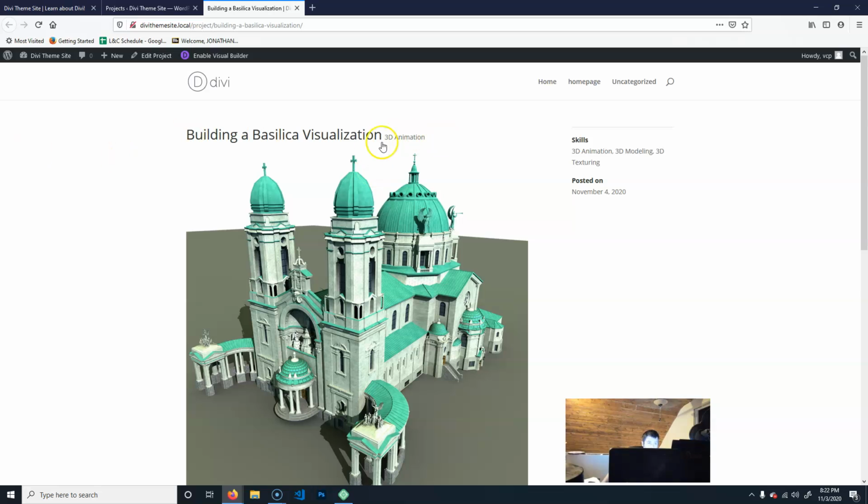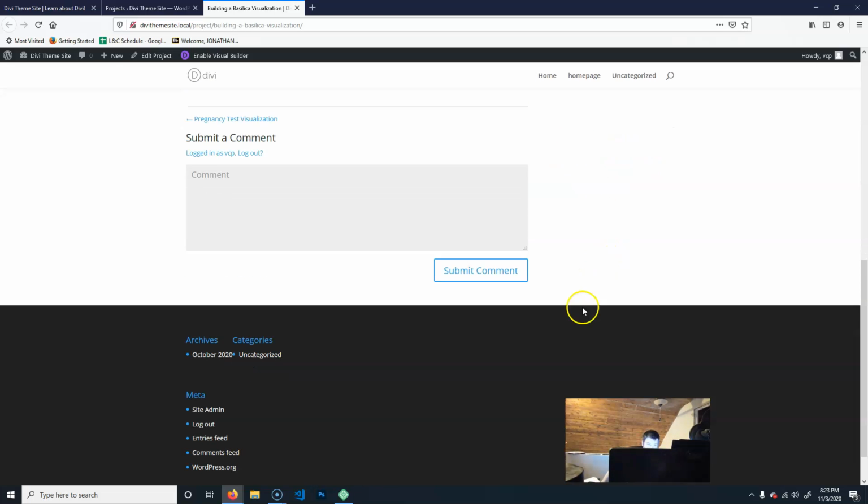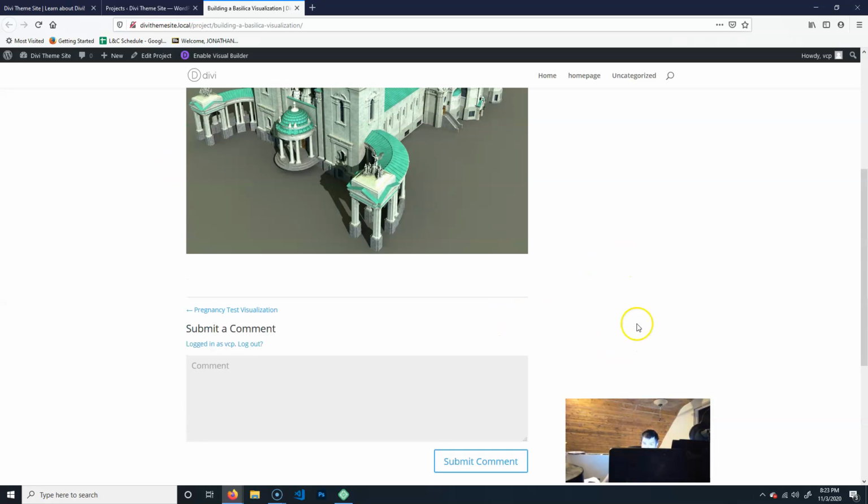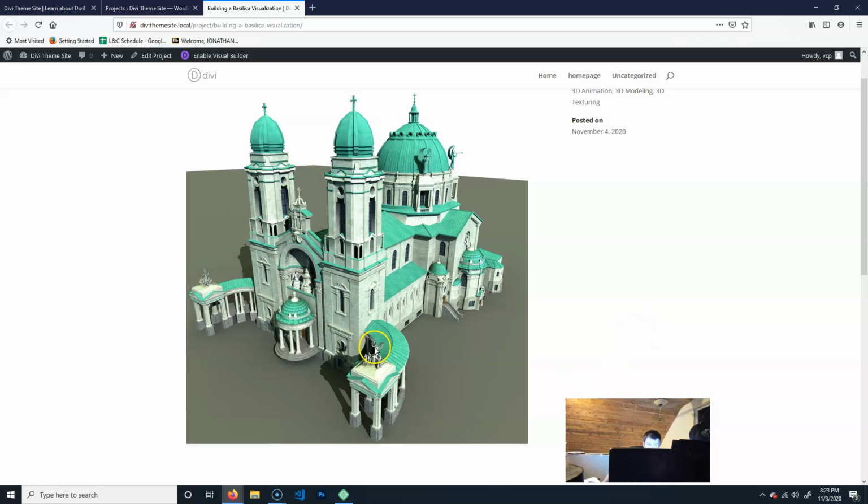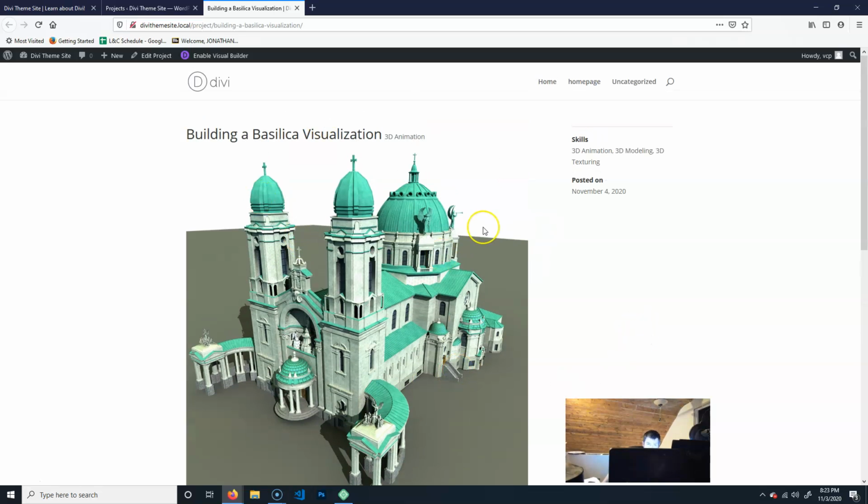So right here we're going to see it has the title that we had before. It has the category right here. And then underneath skills, those were our tags that we had added, right? And it says posted on. And I left it so that you could leave a comment. So I guess potential customers or whoever wants to leave comments about our site can put that on there, right? So that's basically what it looks like.